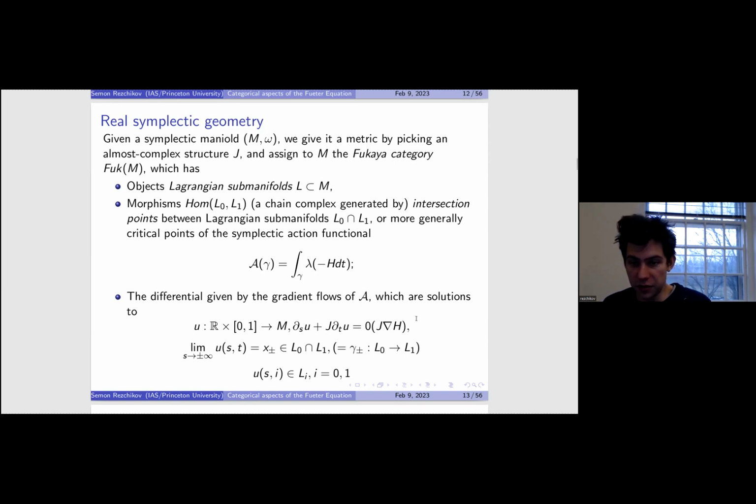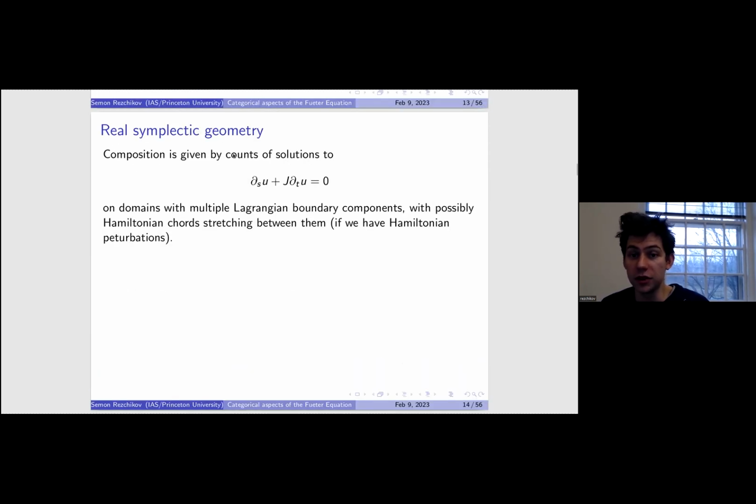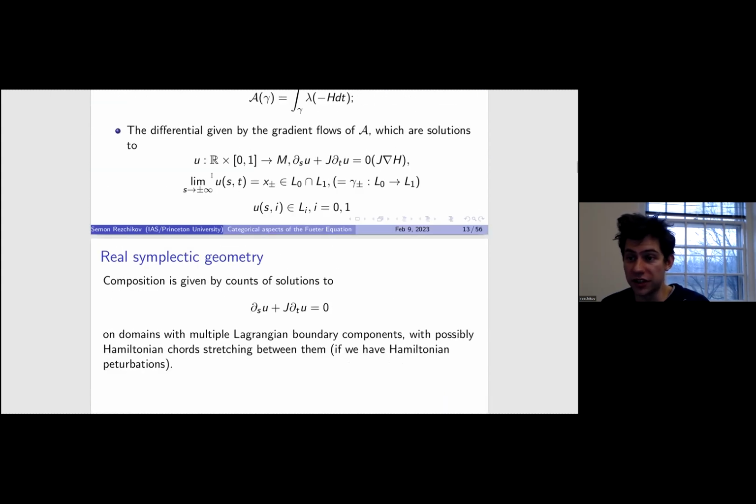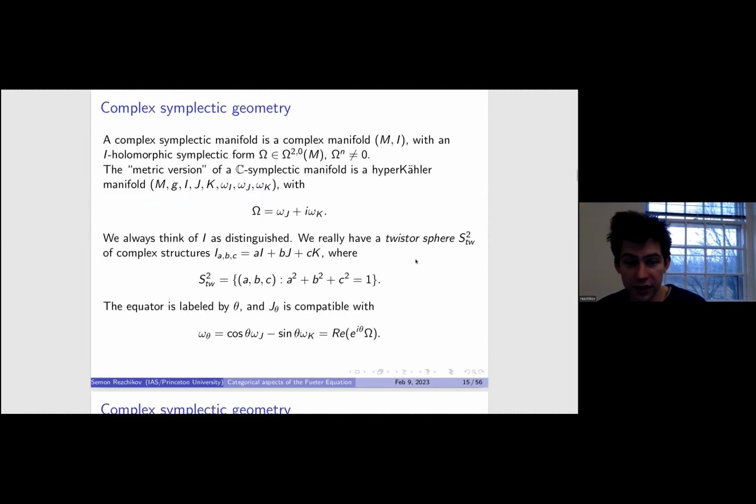And that's the beginning of a lot of stories about symplectic geometry, because now that you have these holomorphic curves and you have 3 Lagrangians, you can compose between them using solutions to the same kind of equation. But now instead of having 2 Lagrangian boundary components as above, you have more Lagrangian boundary components. Okay, so that's the standard story. I'll say something about the complexification of this story, and then at some point I will say some results, and then I'll talk about some ansatz for when you can try to guess this category, and maybe some questions I'd like answered.